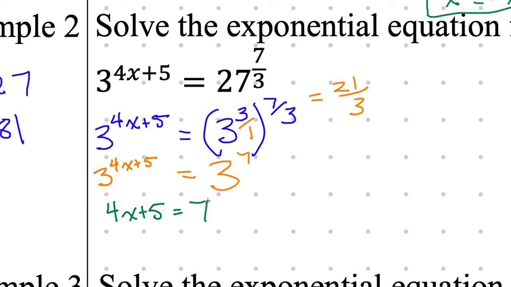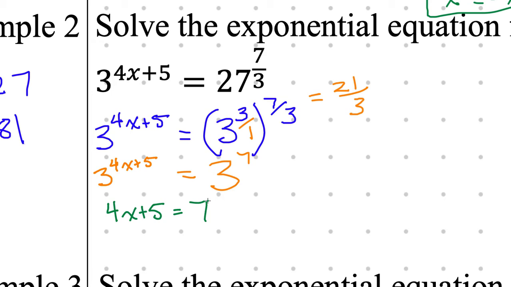So why do we know that those two are equal? You can think of this thing as a scale, right? In order for the left-hand side to weigh as much as the right-hand side, they must be the same exact weight. Well, these are the same, 3 and 3. The only other thing that has to match is this 4x plus 5 has to match the 7. So that's what I'm saying. This 4x plus 5 has to match the 7. Other questions?